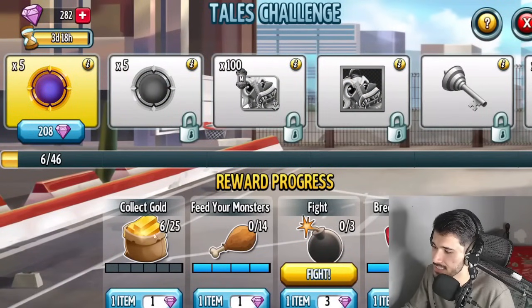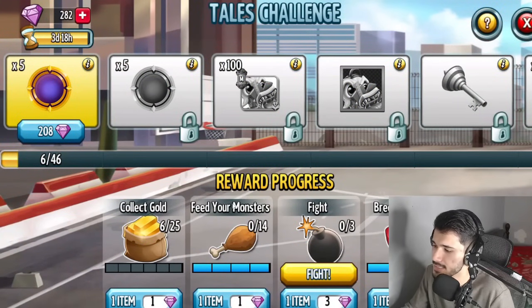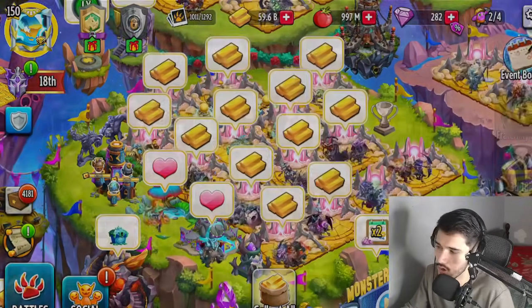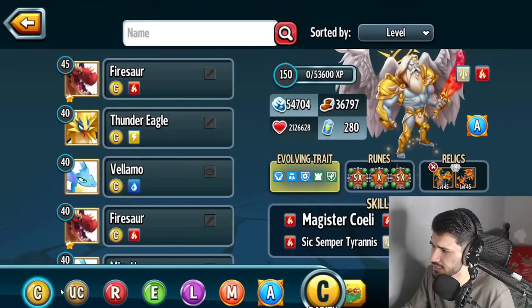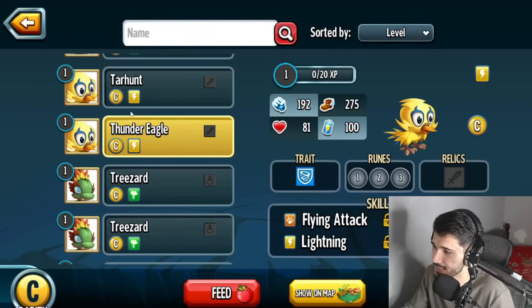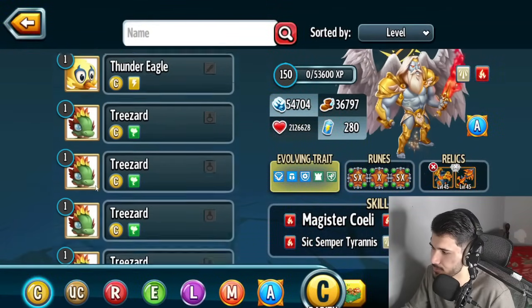So if you don't get it, sometimes it's going to get bugged, or you might have to just collect more gold in order to get it. Then it says feed your monsters. So those chicken legs, in order to actually obtain those chicken legs, all you really have to do is find a monster that you have not fed. I think the easiest way to do it, I would say this is a way. I don't think anybody really does it. This is my first time doing it, but you can literally just go to your monstergram, go to monsters, and filter through commons or something. You know what I mean?